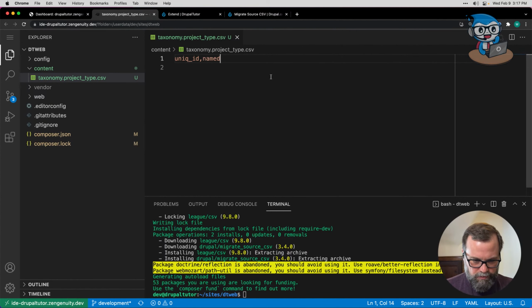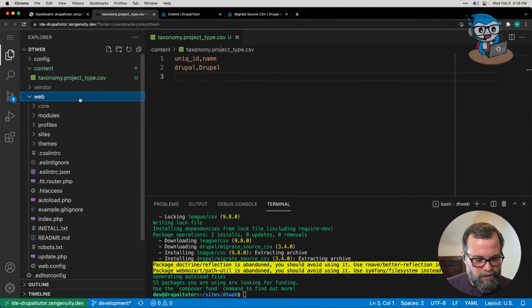So we need at least 2: a unique ID and the term name. So let's just do one of them. I'll say the unique ID is Drupal. The ID can be anything. It can be a number, it can be a string, doesn't matter. And then in this case, the term name will also be Drupal. My idea is that we're going to have Drupal, and then under that we'll have module, theme, distribution, and then something like JavaScript will be back at the top level. All right, so let's start with that. Let's just try to see if we can get migrate to pull in one term.